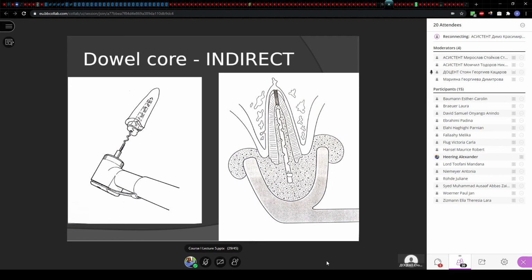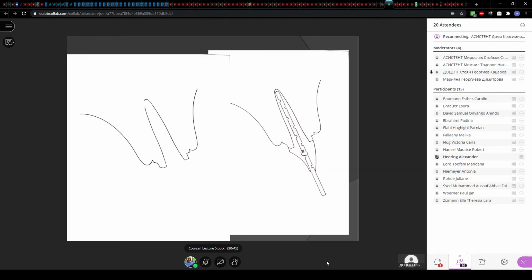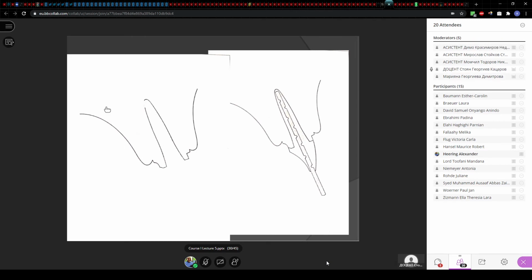Okay, and fill the tray and take an impression. Then you just send it to the lab, and the lab is going to cast a plaster model from this impression. This is the negative copy that we have created.